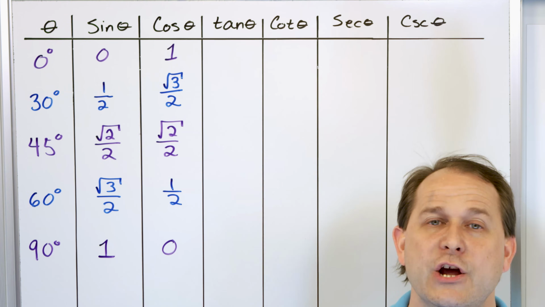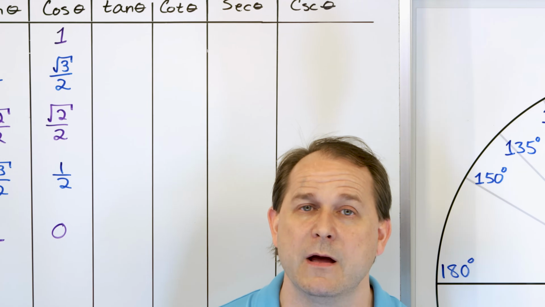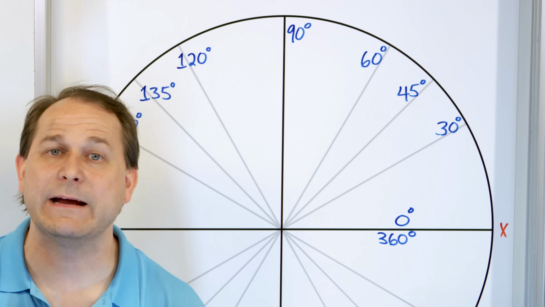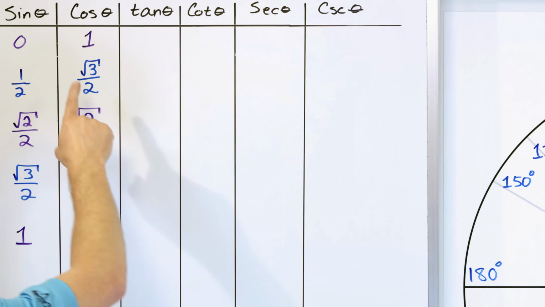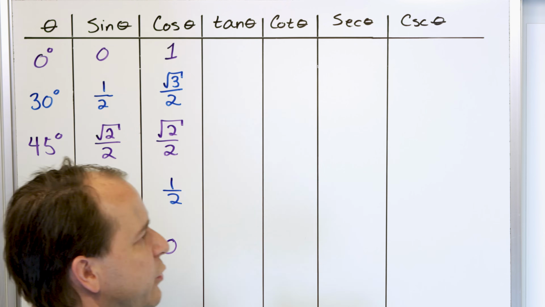This is how you do it. When you're at a 45 degree position, the sine and the cosine have to be the same, because the projections on the x and the y axis are exactly the same number, right? What is that special number? Square root of 2 over 2. So then we know that the sine of 45 is square root of 2 over 2. The cosine of 45 is square root of 2 over 2.